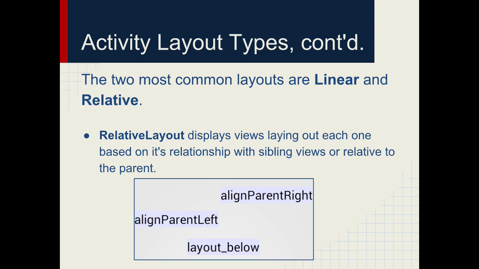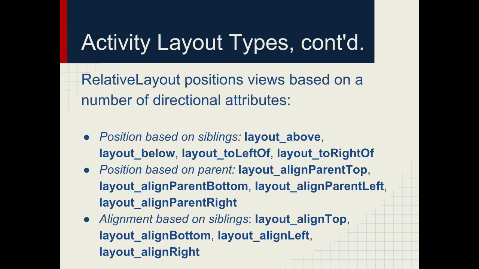Cool. So for relative layout, you talk about alignment between individual components, so how it aligns to its parent. For, let's say, a button, you can say, I want the button to be aligned to the right, aligned to the left, on the bottom. And of course, there's also relative to its siblings. You can say you want the view to be aligned to the top of another sibling, to the bottom of another sibling, and so on and so forth.